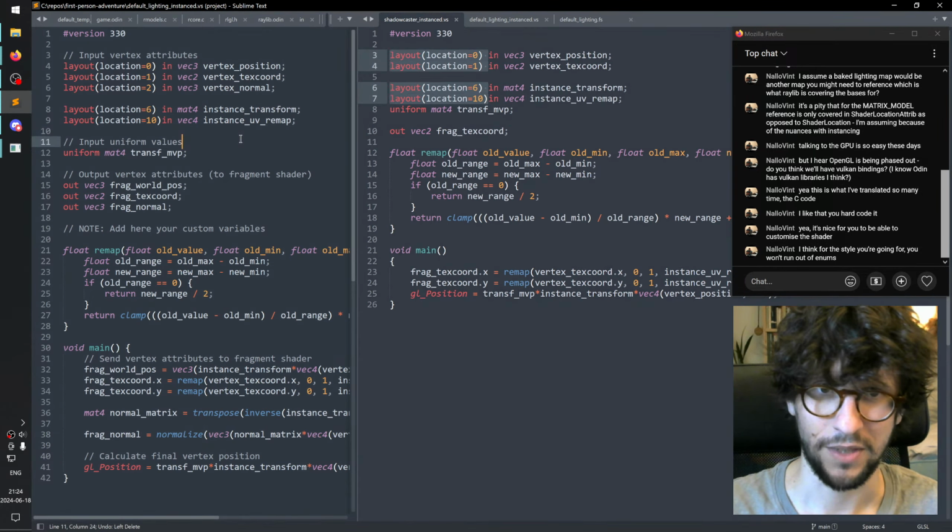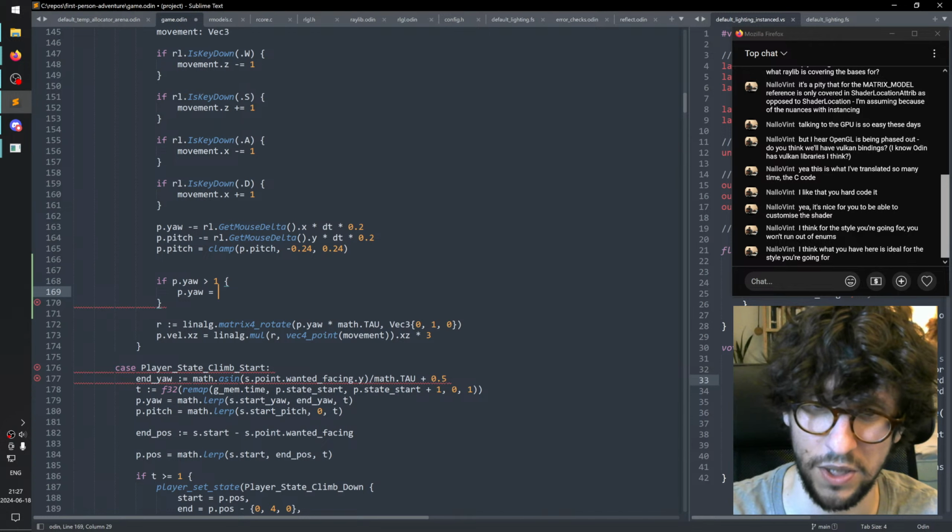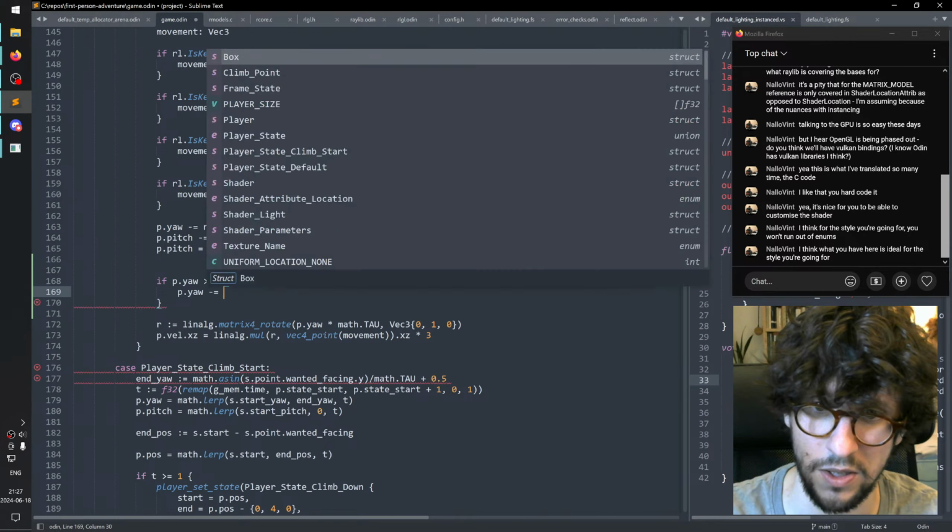So 0 is looking straight forward, and then it can look all the way around. Let me try something here. If p.yaw is bigger than 1, then p.yaw minus equals 1.